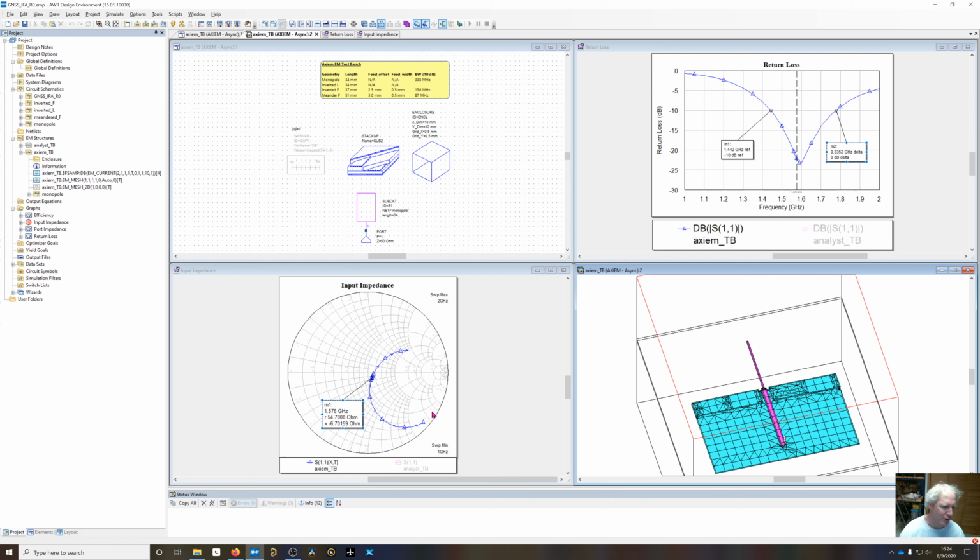This is looking like a monopole right here. At DC we would start here at the open, we're going to curve around, we're going to hit resonance, and then curve back around to high impedance again, and eventually come over again when we hit the second resonance. But if you look at the locus on the Smith chart, ideally we want to move around and encompass the 50 ohm point. When we do that, we're going to get a little bit better bandwidth. We're going to trade some return loss off. If we go right through the center point, obviously we're going to get an infinitely negative return loss.